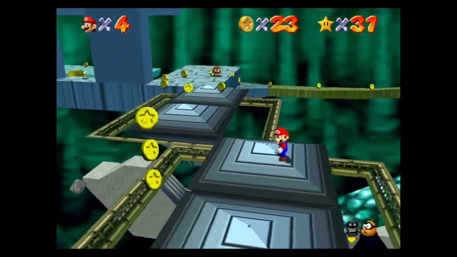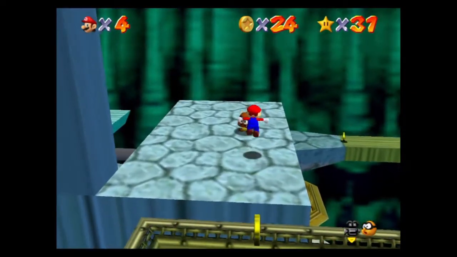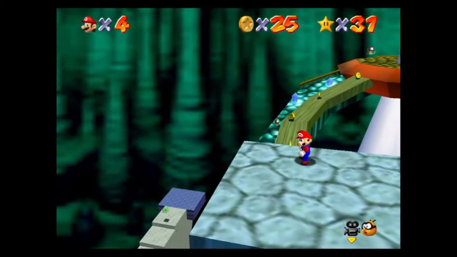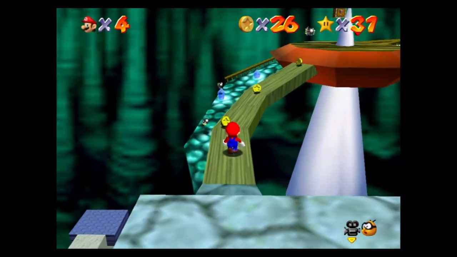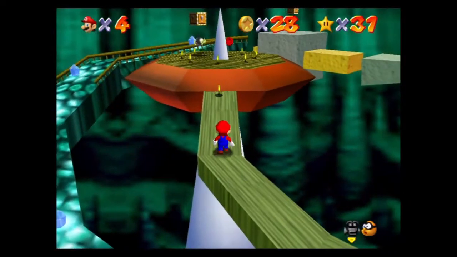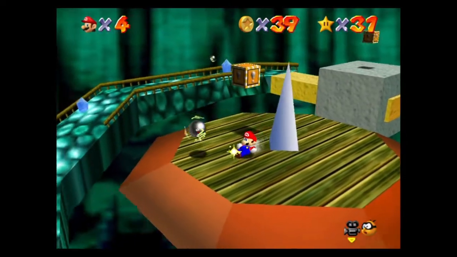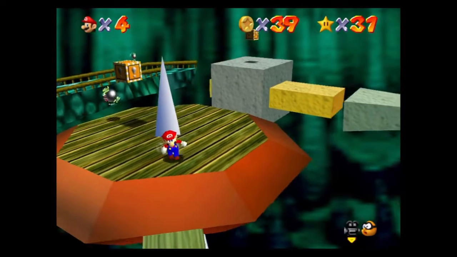Great. Jumping there. Jumping there. Now this is a hidden pathway to another red coin. It's hard to see where Mario is, but that's okay. This platform is plenty wide. How did I miss the red coin? Yeesh. I am still successfully avoiding that enemy.